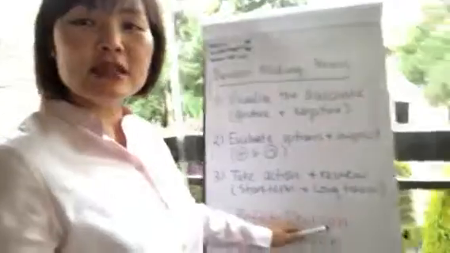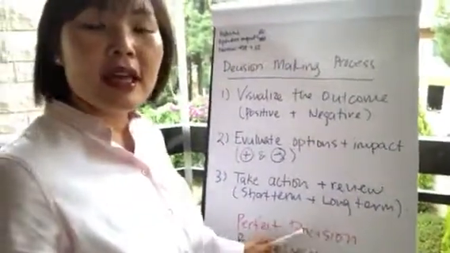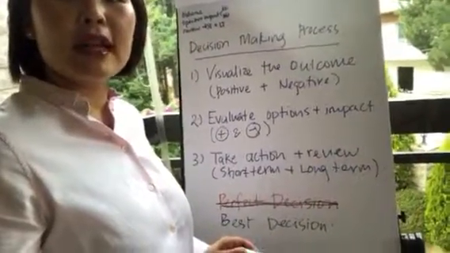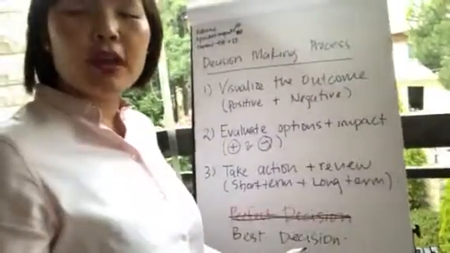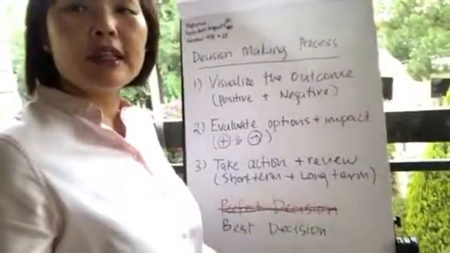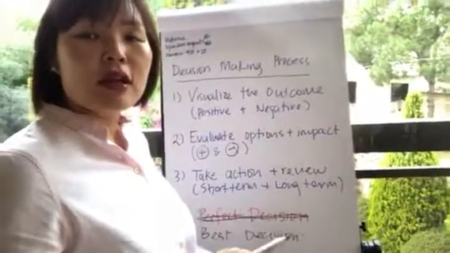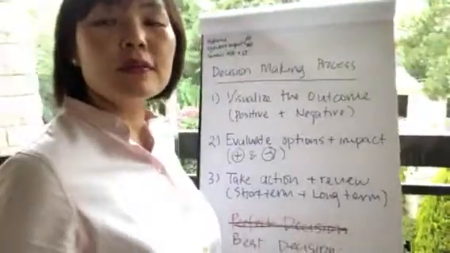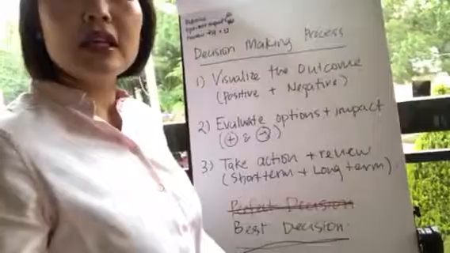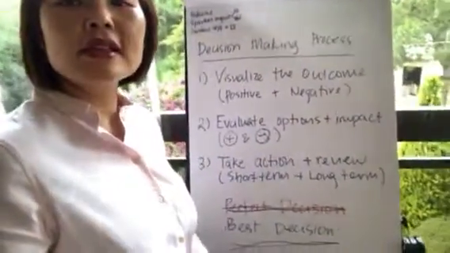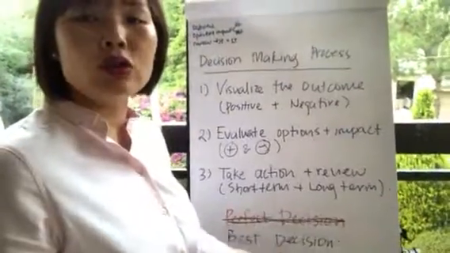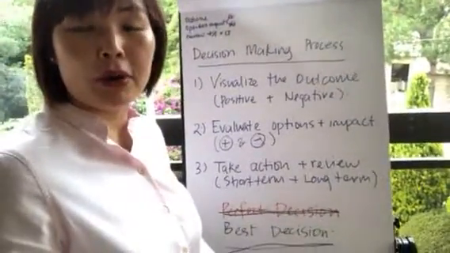All right, now last but not least, it's very important for us to also discuss this. There's no such thing as a perfect decision. I want to make sure that people understand, because every decision will give a positive reaction as well as a negative reaction. That's the reality of life. That's the law of actions. So there's no such thing as a perfect action. The only thing that we can strive for is the best action at that point of time, when information is given, when the goal was provided, and that's how you want to make your decision, according to the best that is available at that point of time.